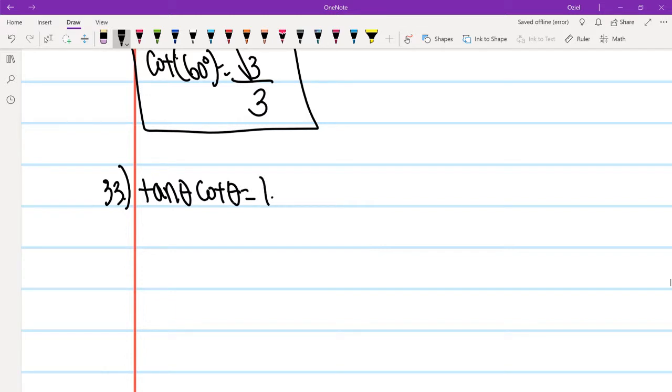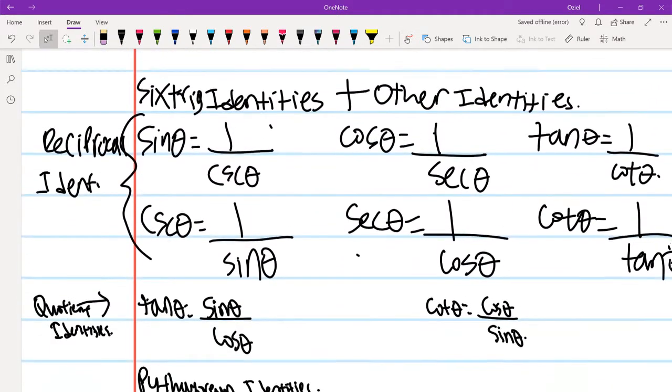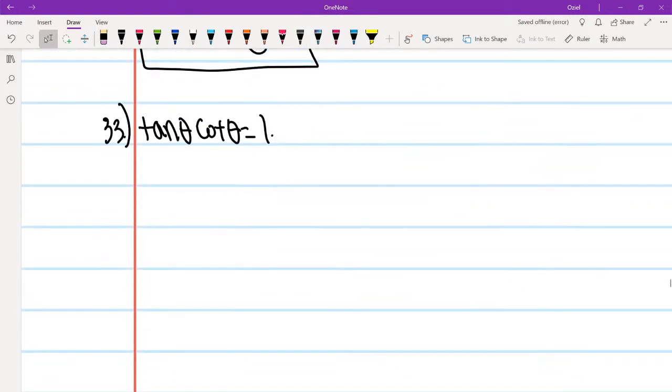One of the things that I recommend for trig identities is to memorize them. I know I had to memorize them myself, and for some people it's hard to memorize. One way to memorize them is to just keep practicing with them and have a cheat sheet with you, just to know how to do it. So since we went over the trig identities up here, we can apply them over here.